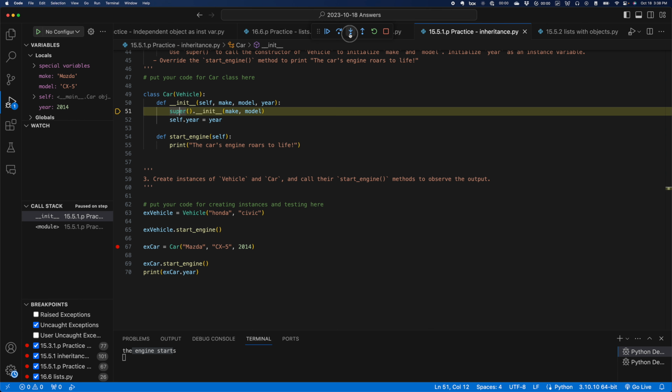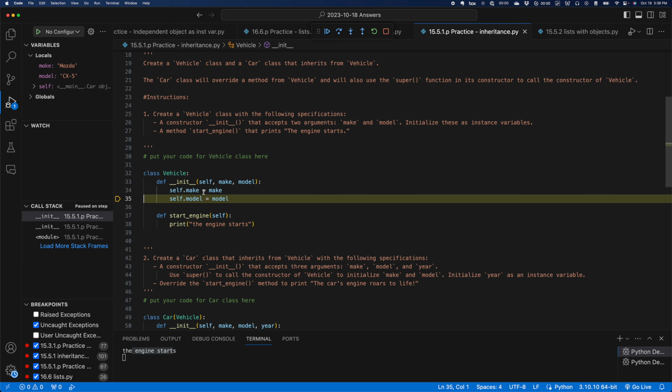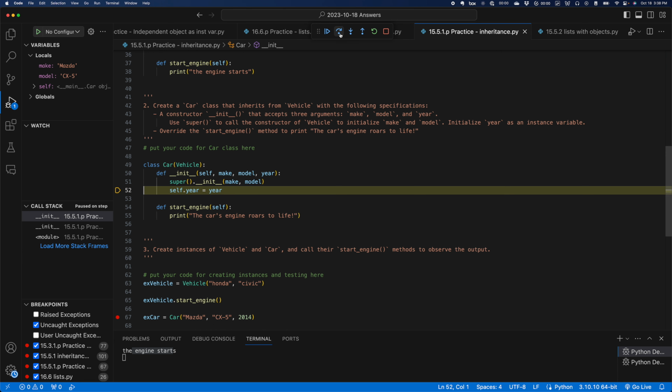So let's step into that. So we jump up here, and it's going to assign this car that we have a make and a model. Then it'll jump back down after that's finished and add any additional specific variables that we want to add there. So in this case, year.